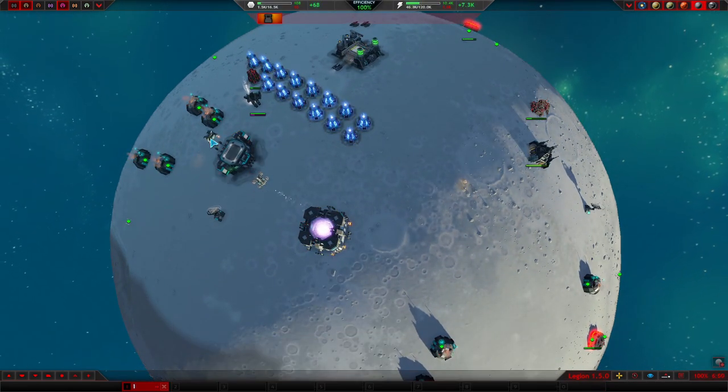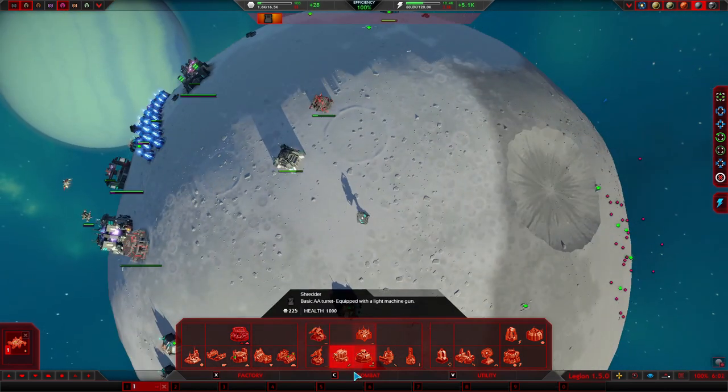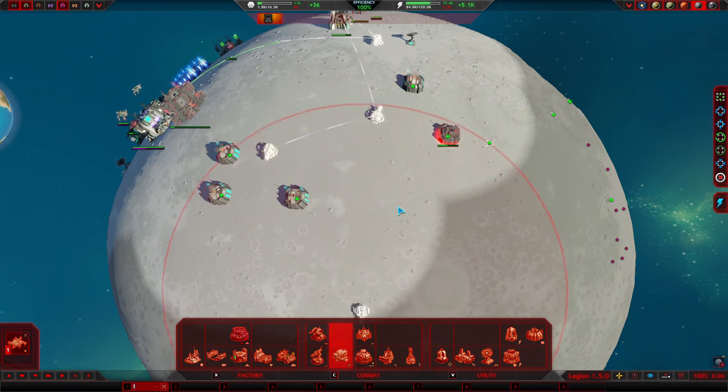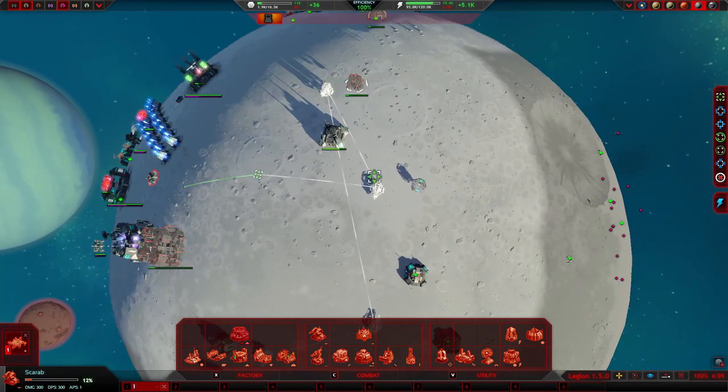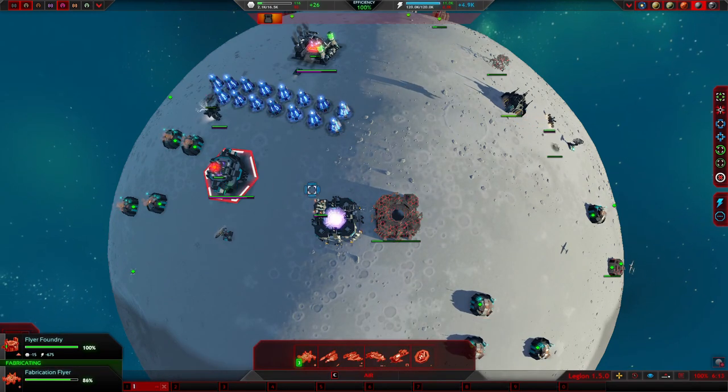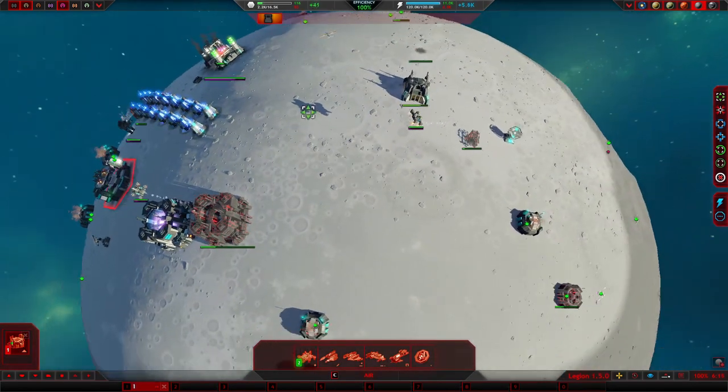Okay. So first things first, AA is going to be definitely needed. So we're just going to build a bunch of AA, and then he's going to go through and finish the buildings that were started but never finished. And then we're going to have another flyer foundry go through just to reinforce that.